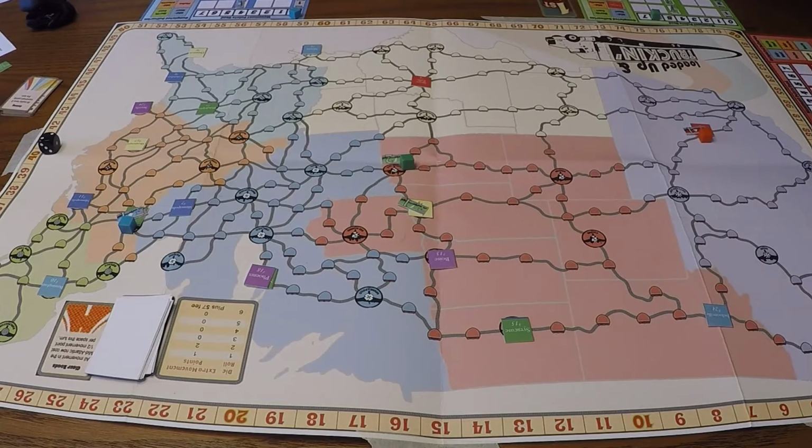How this works is you roll a 6-sided die. If I roll a 1, I get 1 extra movement point. If I roll a 2, I get 2 extra movement points. A 3, 4, and 5 give me nothing. And a 6 gives me nothing, and it costs me $7 because I got caught by the Smokies and they gave me a big old ticket. Alright.